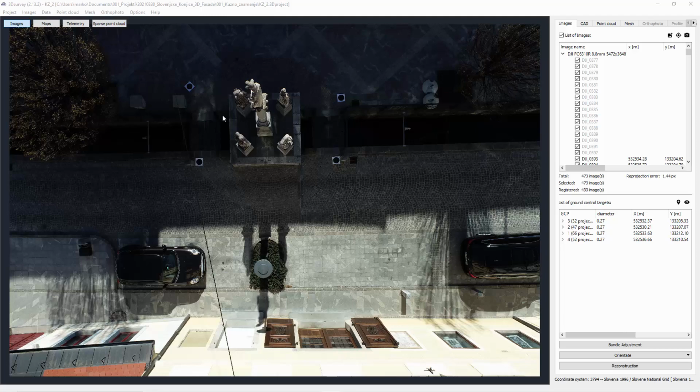Because the statue is in between buildings, we decided on manual flight. We didn't use any circle option or any double grid mission, because the plan was to fly at least 20 or 25, let's say 20 meters at the highest points, and then go lower and lower to 2 or even 1 meters above the terrain. And this is just not possible with the mission planning software. That's why we decided to fly manually.